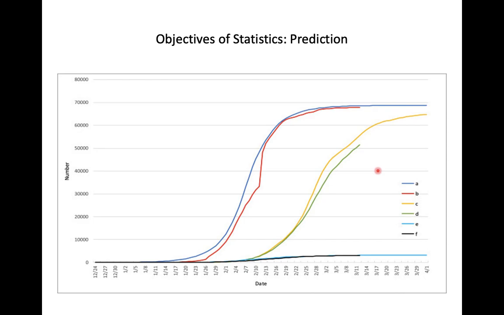The next one is that it allows you to do predictions. When you have your data, you plot it into a graph, you start to see patterns. For example, if I just give you a bunch of data, you cannot make sense of it. But when you put it into a table like this, then you will know. When the date progresses, the numbers slowly become saturated, and it will stop increasing. If you just have the numbers, you cannot see the pattern. But when you see the pattern, you are able to make predictions.